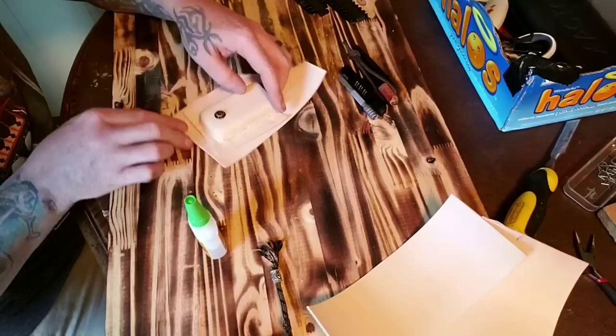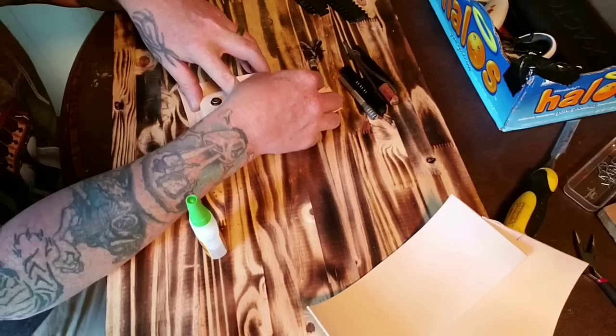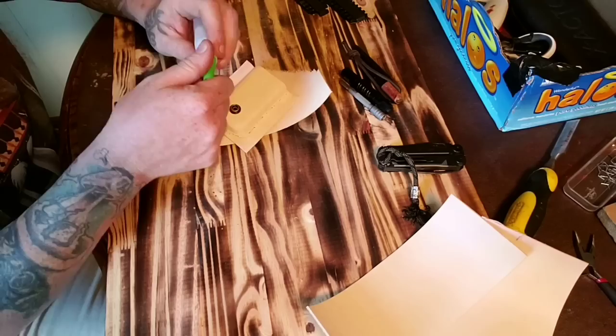And I want this to be layers. And this is going to be one layer that divides this tool from everything else. So this is going to be like a divider. Now first off, I want to use gel super glue.